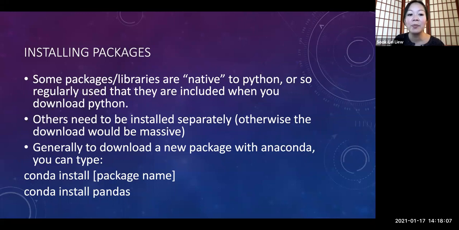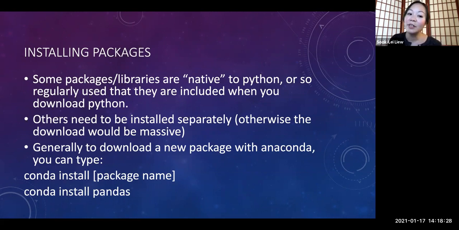You could think of it, well, this might be dating myself, but in the old days, when you wanted to install software, you had to use a CD, and the CD would have all the different packages you could include, and you could check them on and off. So it's kind of like that, but some are automatically included and some are not.